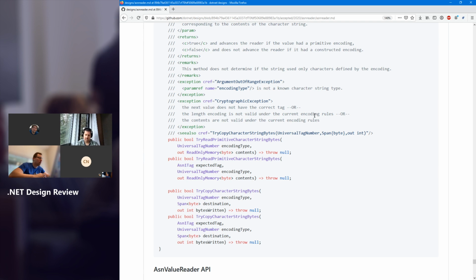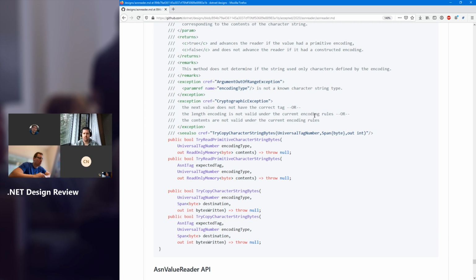Sure. I could imagine some scenarios where the application might need to check that the input says it's in a particular format, but that we don't have the ability to actually do that validation on their behalf. Right. I think what happened is the one that currently has 3 parameters for try copy character string bytes was intended to be the accelerator for passing in the right tag that you wanted. So it's possible that now try copy character string bytes is the only thing that needs a tag, because it can't figure it out from context.